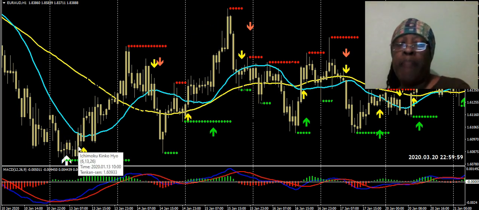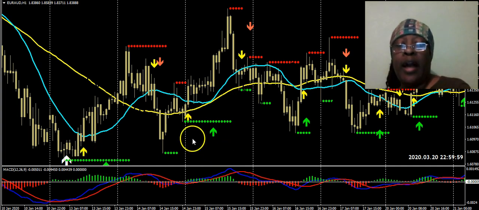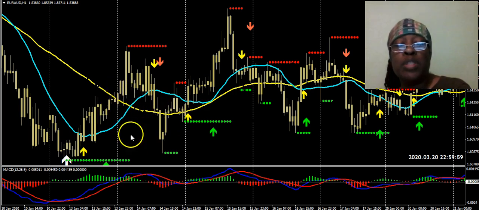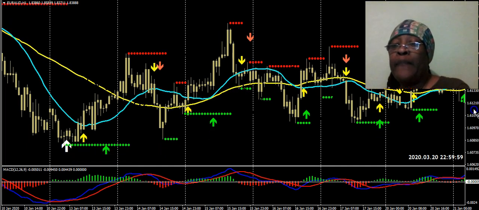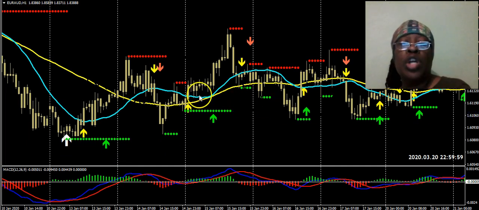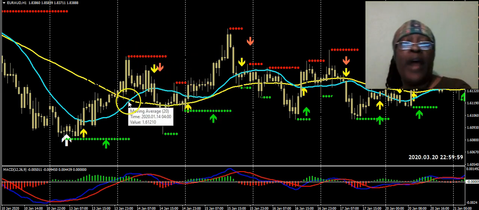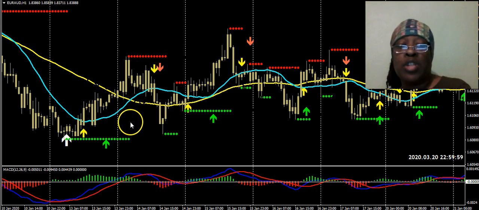Again, in previous videos, I go over how to use the triple arrow system, what the components mean, and all of that, so I'm not going to do that here. For those of you that may have questions, just go back to those other videos and you'll get a full understanding of the components of the triple arrow system and how it's used.